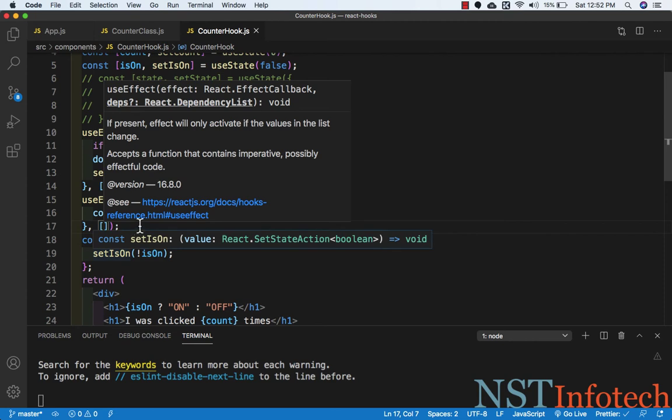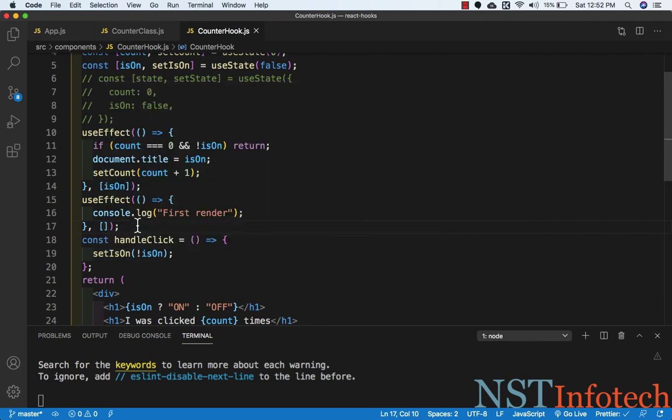So this is how we can achieve the functionality of componentDidMount. Because on the second render, React will compare the previous value of the empty array, which is zero elements, with the new array which is still an empty array. So React sees that none of the elements changed, it won't execute this effect function. So this is how we can achieve componentDidMount, and we don't have to put anything inside the second argument. So that's basically componentDidMount and componentDidUpdate.